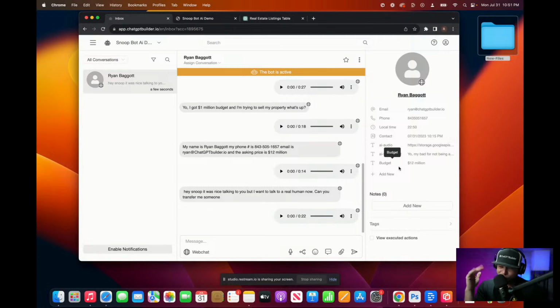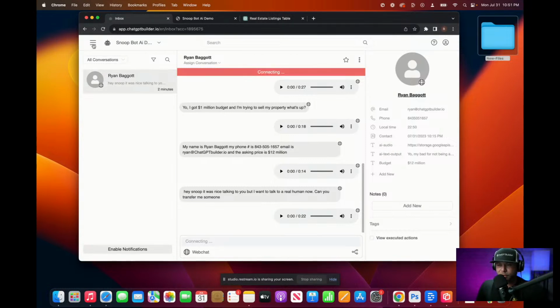He's Snoop Dogg, who's not really a real estate agent. He doesn't really know anything about Hilton Head. I've mashed these things together. He's speaking as if he is Snoop Dogg, acting as if he does know the Hilton Head real estate market. He's extracted my information. This is a brand new account. I'm the only user here. Let's do this again and use a different user altogether. How about that? So what we'll do is open up a different browser.